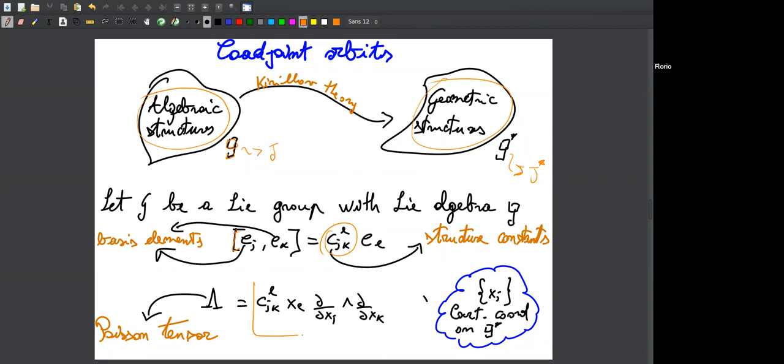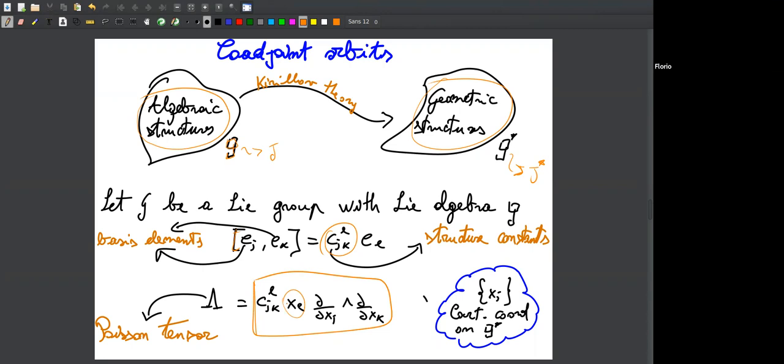Now, I understand that this is not a very elegant way to introduce this tensor. I agree. It uses coordinates and the structure constants, and there are more elaborate ways, but I think that it makes no sense to go into this higher abstraction for what we want to do. So this is really a down-to-earth approach where you can see the face of this tensor. And you can see that this tensor is particular because somehow it's linear.